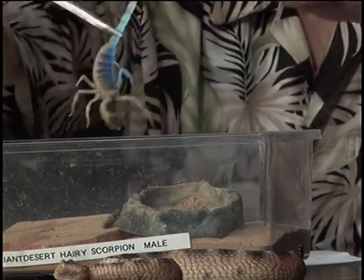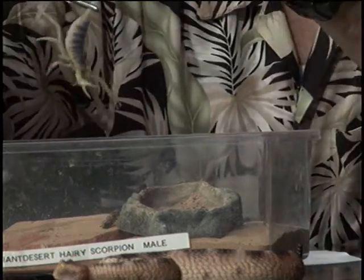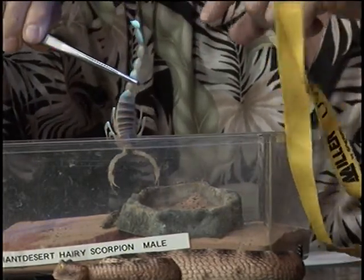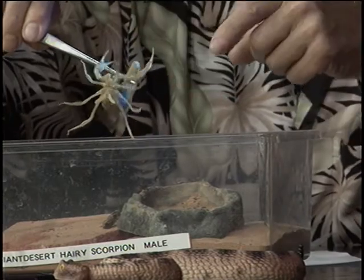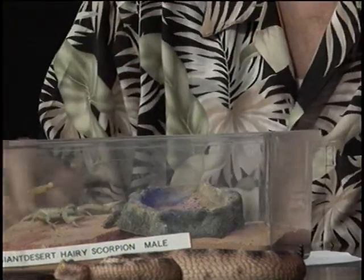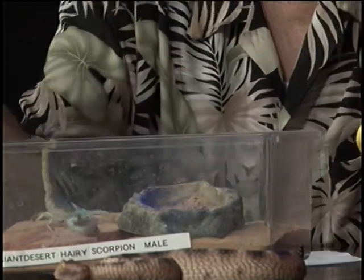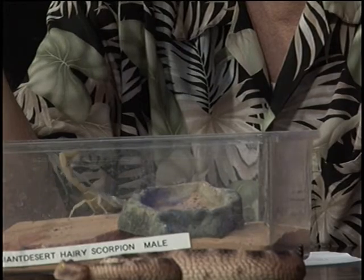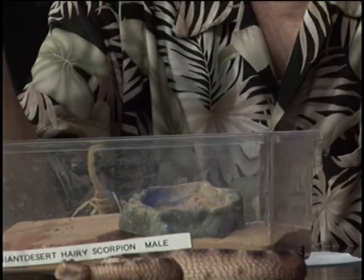Okay, what's going to pinch me, though, in the back, right? This is what's going to sting. You see how he's trying to sting? Right there. Yeah. That's the stinger right there by my finger. Oh, there he goes. And these are his friends, the little roaches, and the little crickets. And he just grabbed it. They're not his friends. They're his dinner. Okay. That's for a different show, folks.